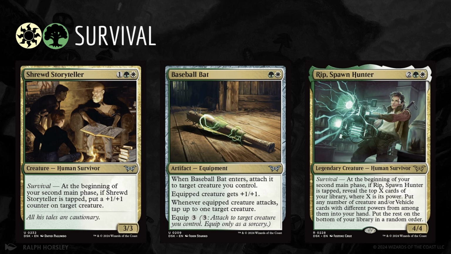Baseball Bat is our other signpost uncommon. It's green-white for an equipment. It attaches to a creature right away, gives +1/+1, and whenever that creature attacks, tap up to 1 target creature. So it gives you the ability to tap a survival creature without having to attack with that survival creature.